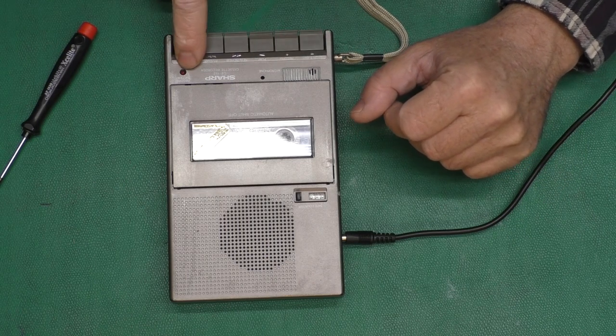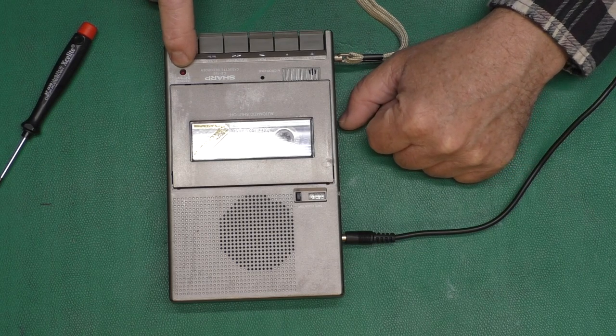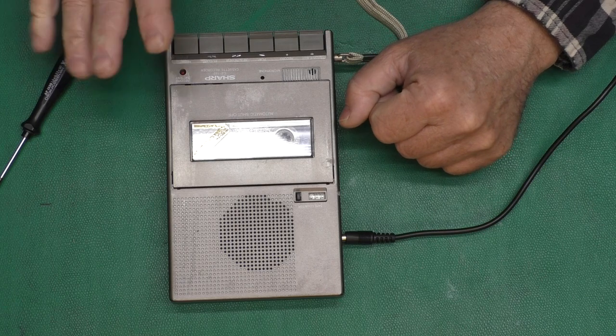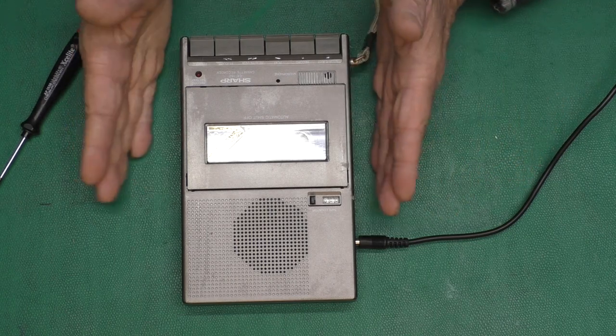I've noticed on both of these decks that when you're in fast forward or rewind, what you get is a battery indication here. It should be nice and bright. If it's dim, the batteries are low. And when you're recording, it's like a little signal strength indicator or a VU meter in an LED form. So that's kind of interesting. So this is working now.